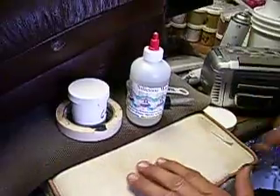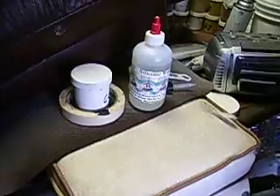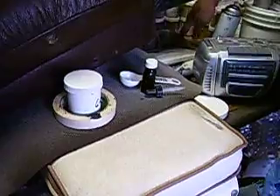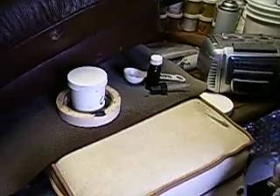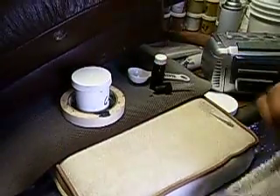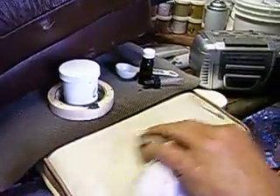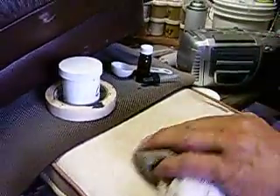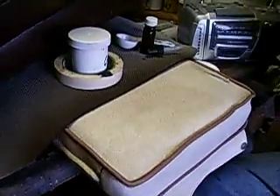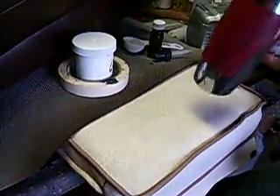As you see the grain here, we're going to make a grain pattern for this area to do a repair — you can see the repair there. The first thing we do is clean the area to make sure it's free of any silicone. We use a product called the silicone wash and clean the area like so.